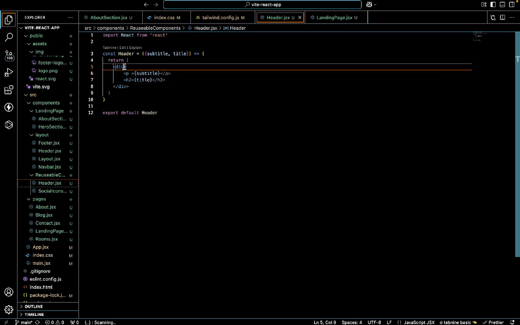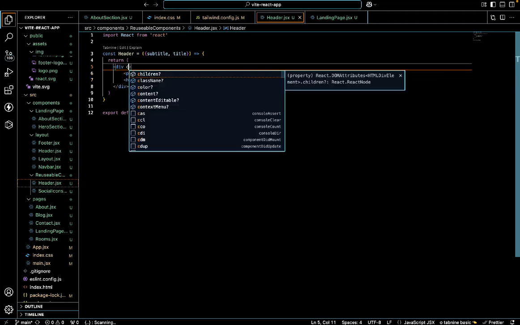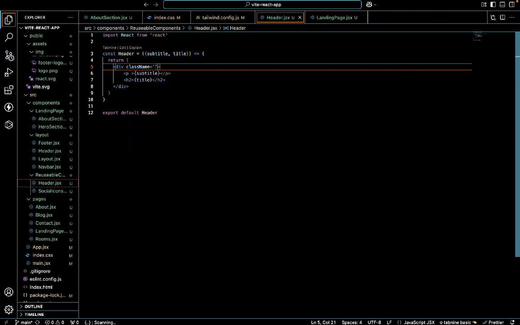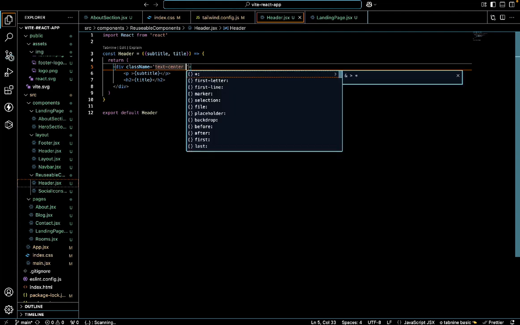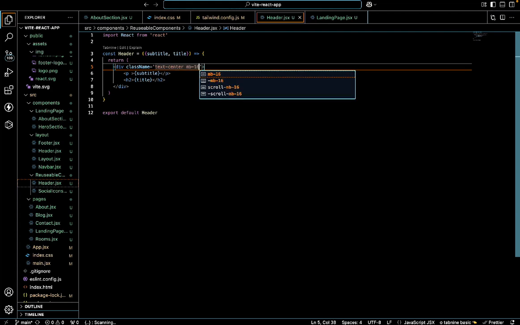We want to give them a class name of text-center and mb-16.